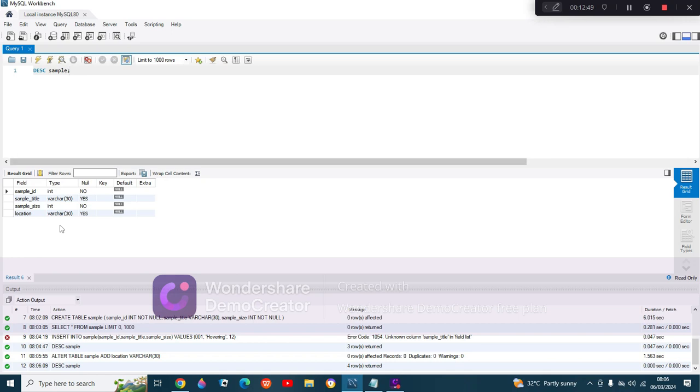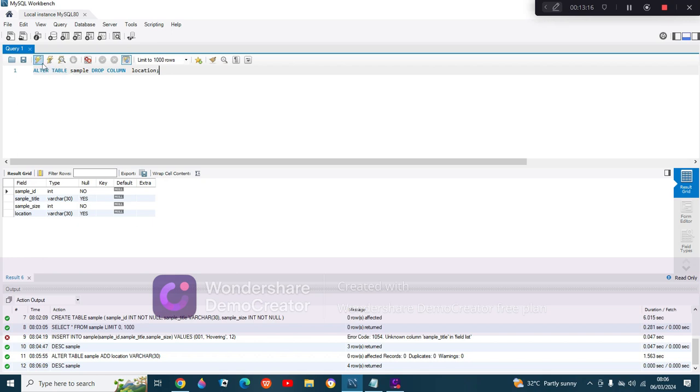Also, we can drop this location. The same way we use alter table sample, then drop column location. You have to put the word column.